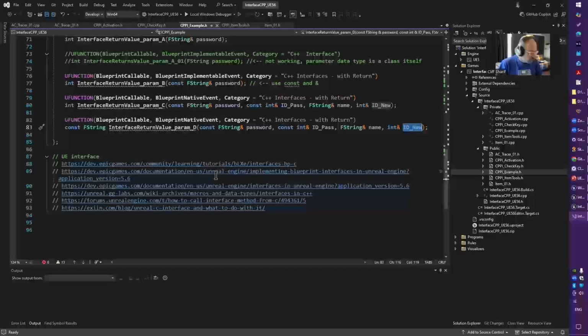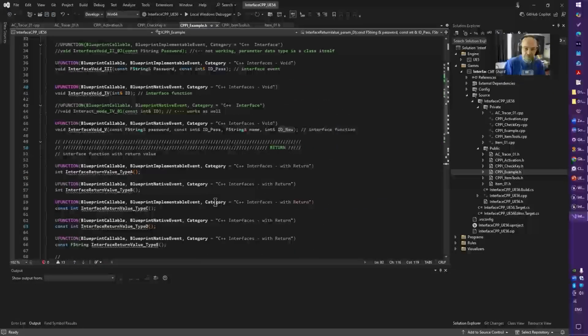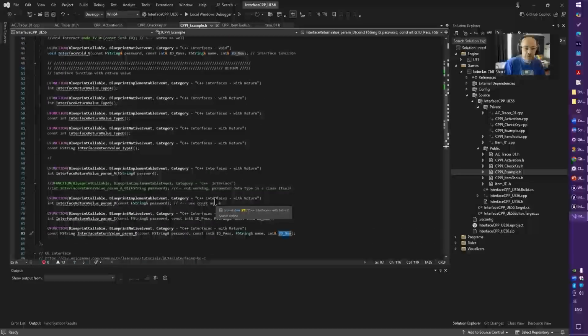Very useful link. Don't miss these links here for C++. And well, that's as far as I know with Blueprint implementable interface in the implementation in C++.